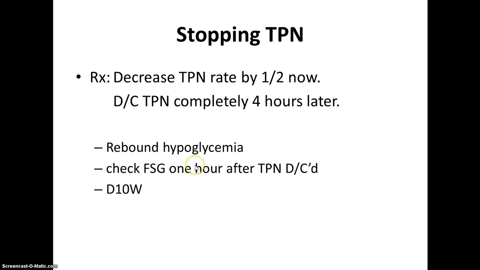And the thing we're being cautious with here is we're trying to avoid rebound hypoglycemia, and that occurs if the body is receiving carbohydrate or dextrose at a high rate. The insulin responds to that by secreting insulin. But there's sort of a lag in that whole chain of processes.